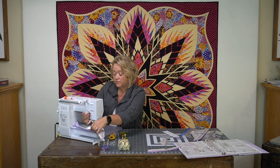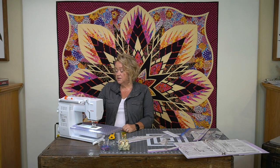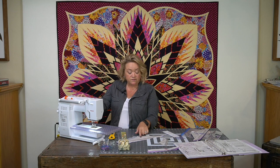You can see the advantage of finishing all of your paper piecing on the unit, and then you can sew, because you have three for eight of these units, you could even do all of these at the same time instead of changing the machine back and forth. I'm going to change my stitch length one time and just sew all 24 of those registration points. And as soon as I'm done with my registration points, I try to remember right then to take it back down to 1.8. Because if you start paper piecing with this larger stitch, it's going to make removing papers a lot more difficult.